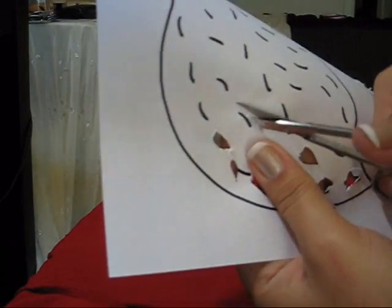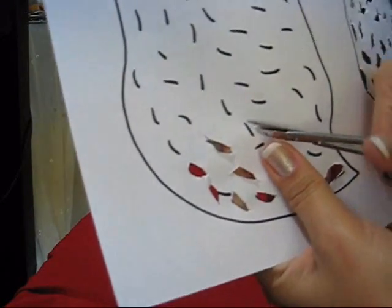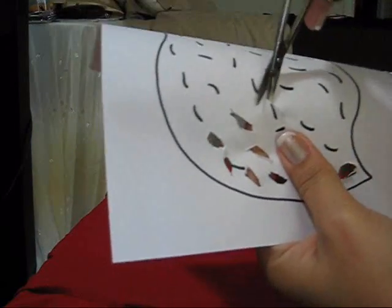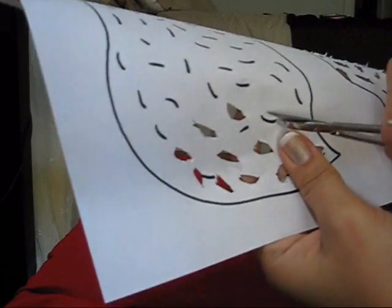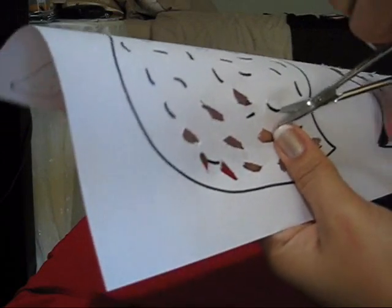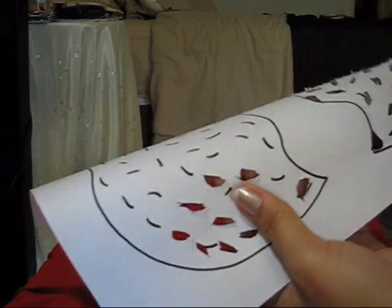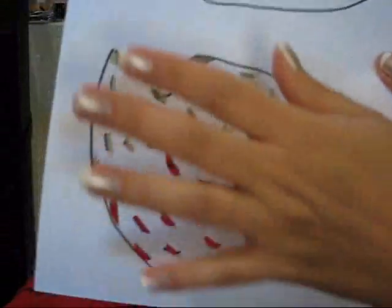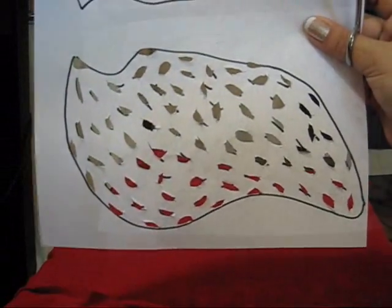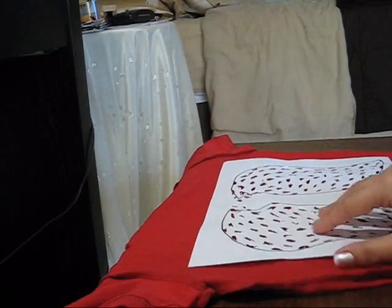As you can see, they don't have to be perfect, so you can be creating little squares, little circles, whatever you want. I just find the more random the pattern, the better the look. So if that helps you, good. Now, after you have cut all that pattern on the paper, you're going to have something that is going to look like this. Now, this is basically like an idea. It doesn't have to be the same way on your shirt, but at least you have an idea, right? Now, we're going to be putting this on top of the back.